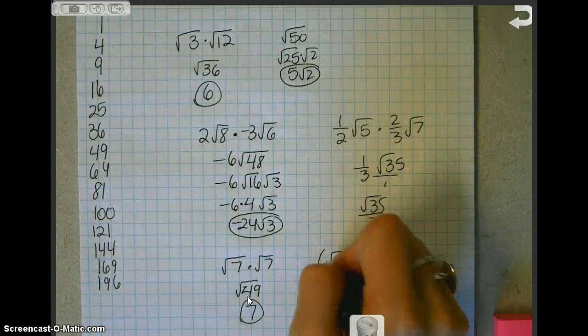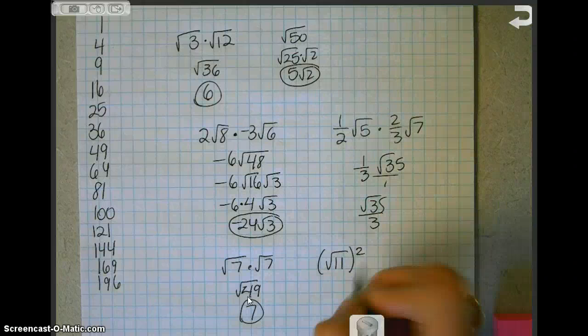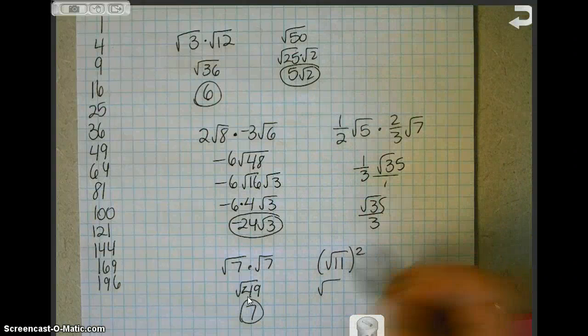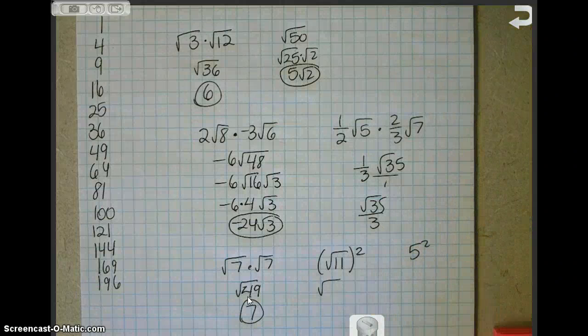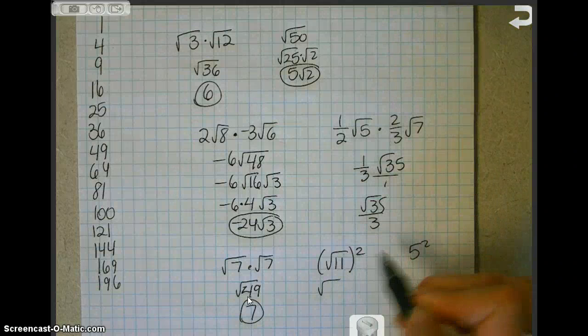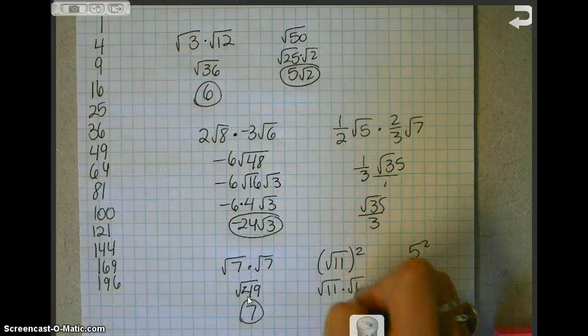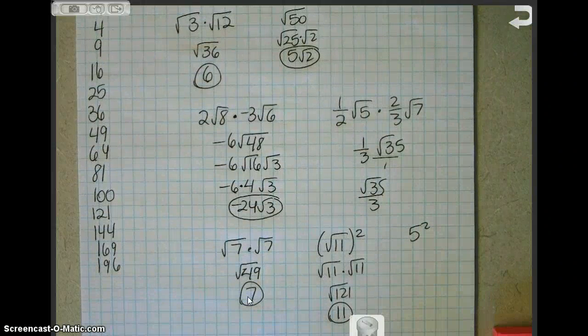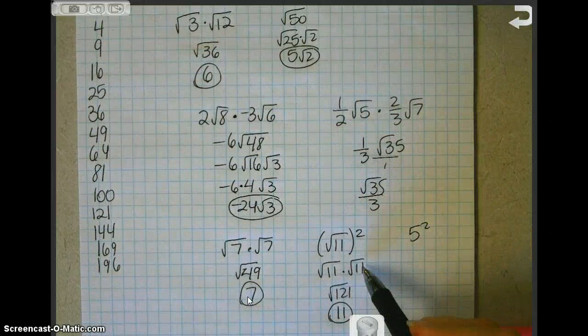Another thing is, if you see the square root of 11 squared, you can look at this and say, well, I can write this. This means just take this by itself again. Just like 5 squared means 5 times 5, so the square root of 11 squared means the square root of 11 times the square root of 11 again, which gives us 11 as well. And so we're just looking to see, write it out again, find your answer.